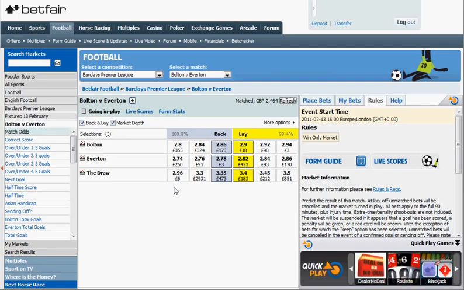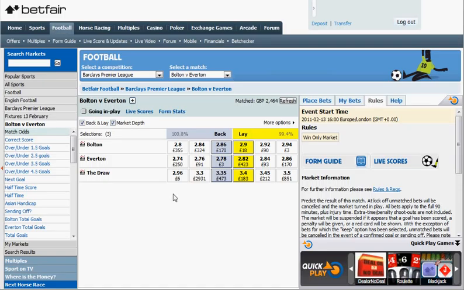stakes in case you make a mistake or you're not familiar with the trading principles. Let's start small, reduce the risk, play with the bookmaker's money so that we don't possibly lose out. And then once we've done this 5 times, 10 times, 20 times, then we're comfortable and we can increase stakes and we can generate more. But let's see if we can generate some small profits, get familiar with it, and we'll move on from there.